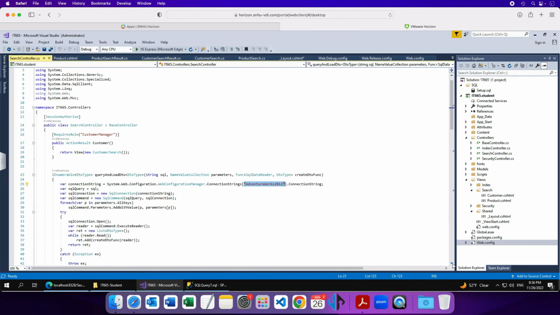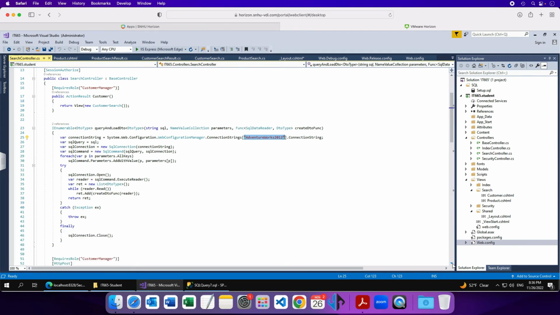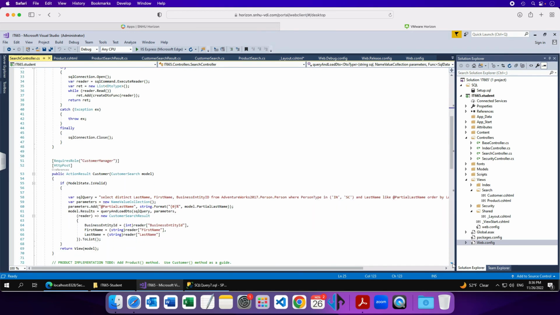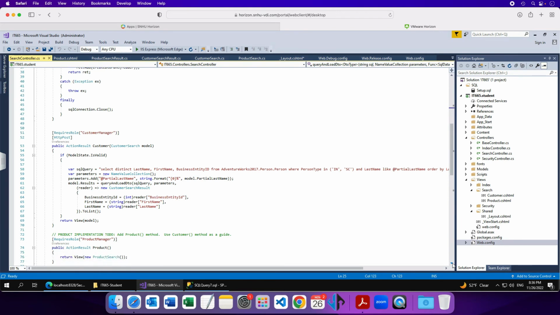If you keep scrolling down, again, everything is just customer related, customer related. So what you have to do is basically copy everything that's customer related and then paste it down here, again, under the to-do list, and just change everything from customer manager or customer to product manager and so on.